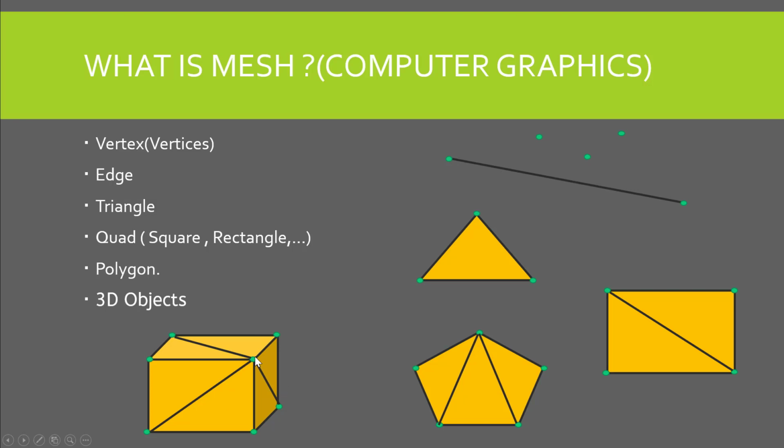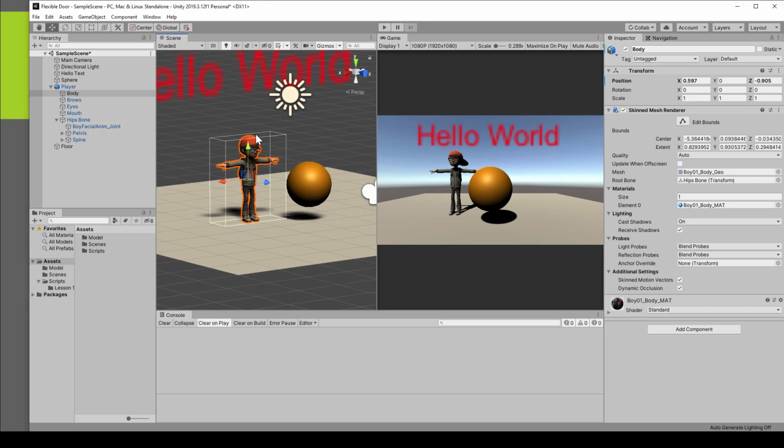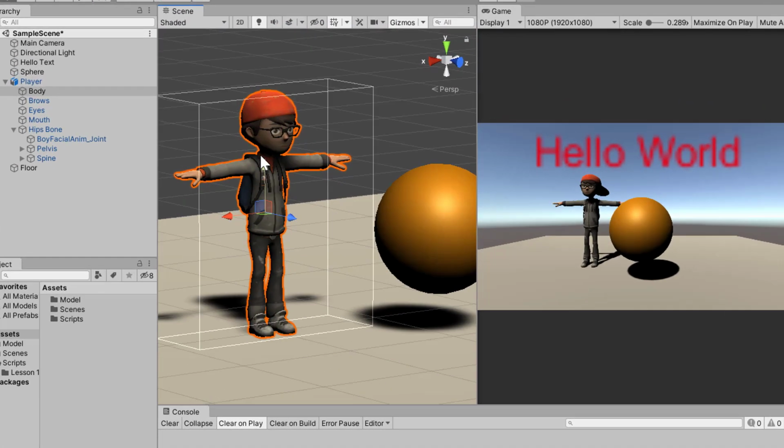So in this case we have a square. The square will be made of each face from quads, and each quad will be made of two triangles. So basically the whole 3D object will be made of triangles. So let's test our shape in Unity again and see if it has triangles.